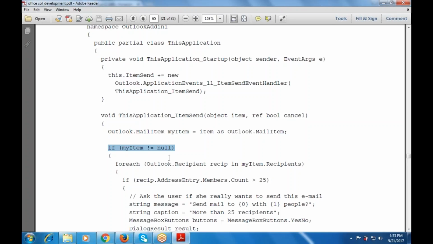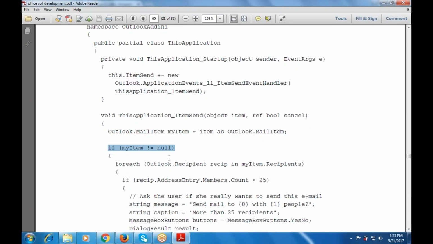Yes, if myItem is not equal to null, whether it is double equals or single equals, everything is okay. If it is null, we can stop. We cannot move further and check each and every condition, because why waste the time? It is already null, so why bother? As simple as that. If it is not equal to null, then we have to move on to the next part.